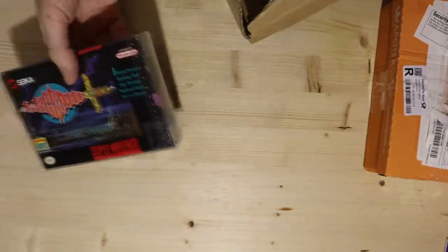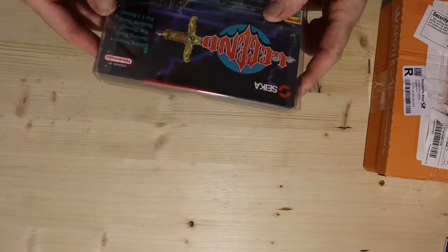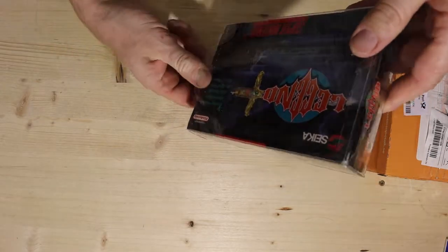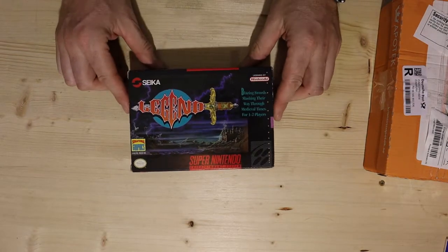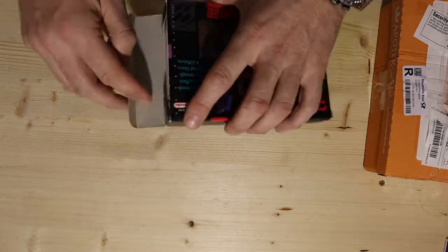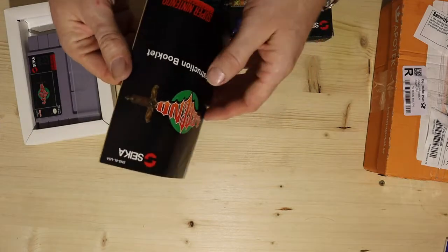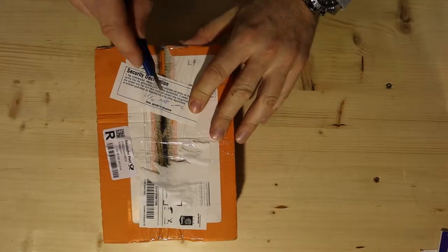Legend, US version. And because I know for a fact that I would never collect US games, I bought this to earn some money. A friend of mine sold Legend US in very good condition for 400 euros. I'll now try to get 400 euros as well, for this copy in just good condition. Sometimes I'm a greedy fucker. I paid 130 euros for it, so I have the possibility to go a bit lower, if nobody wants to buy the game for 400 euros.